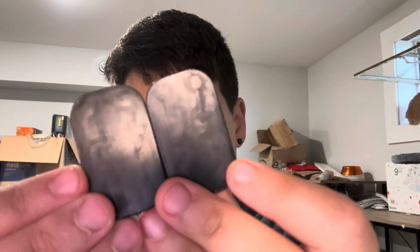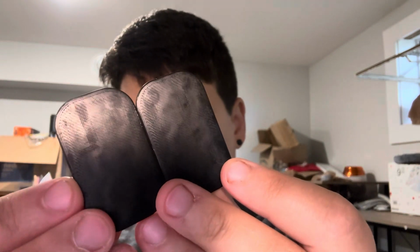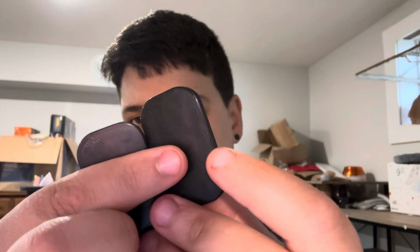So I talked to the maker and he said that sometimes when he makes these, he puts the magnets in while the plastic is still hot. And so it warps the plate and it should be smooth. So he made me another one. So I'm really excited. And this one is actually of a color that he doesn't even make.